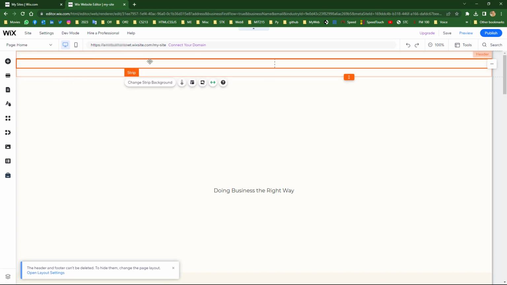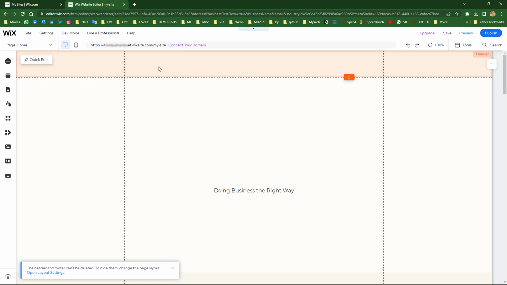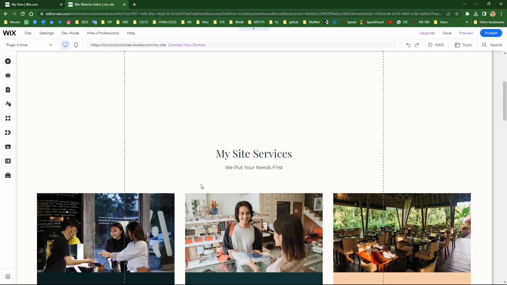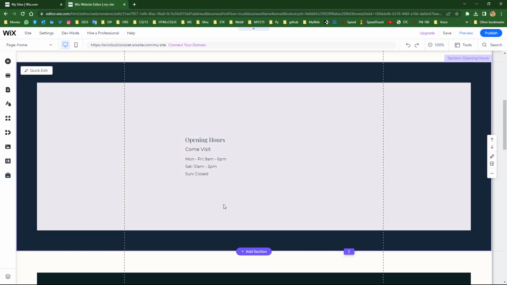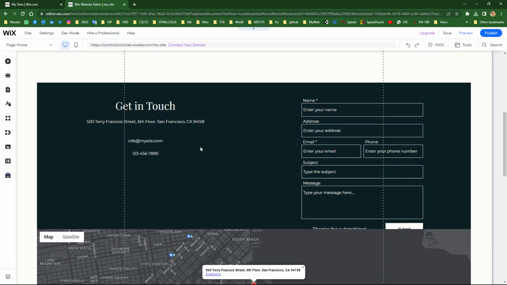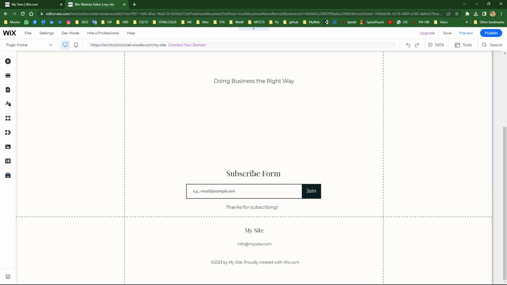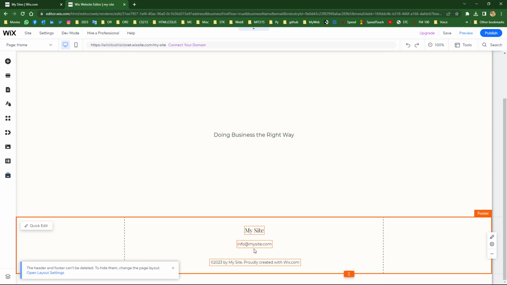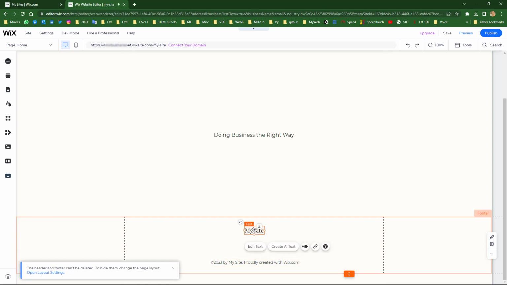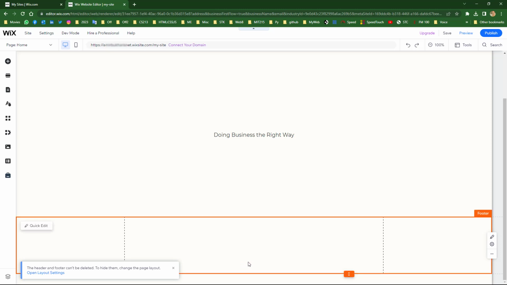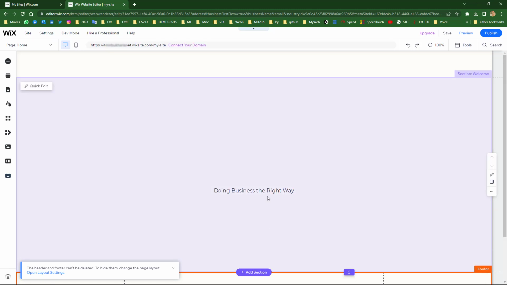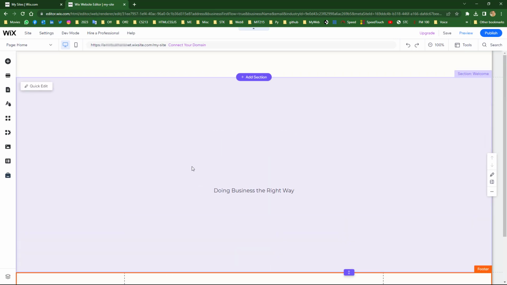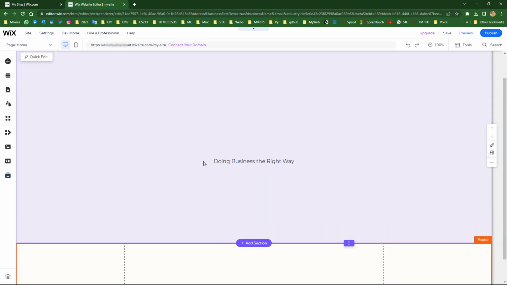You just need to select the control, the text, image, or whatever that is, and press the delete key. Okay, now you can see that we don't have anything on our page.